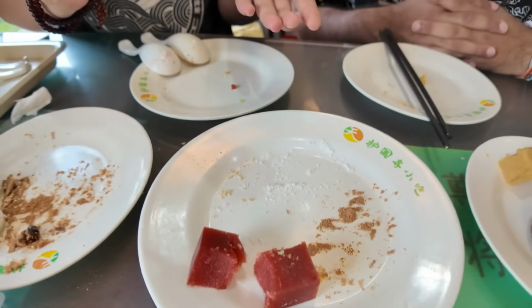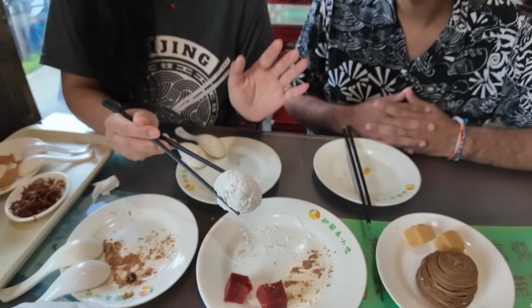So now we move on to the last one. This is the most important snack among everything we try. Because this used to be Cixi's favorite food. Cixi, also known as the Dragon Lady. She was the mother of the last two emperors here in China. That is to say, in that period of time, she was the VIP of the royals. I called her Cici. But you say Cixi. She was the mother of two emperors. The last two emperors.